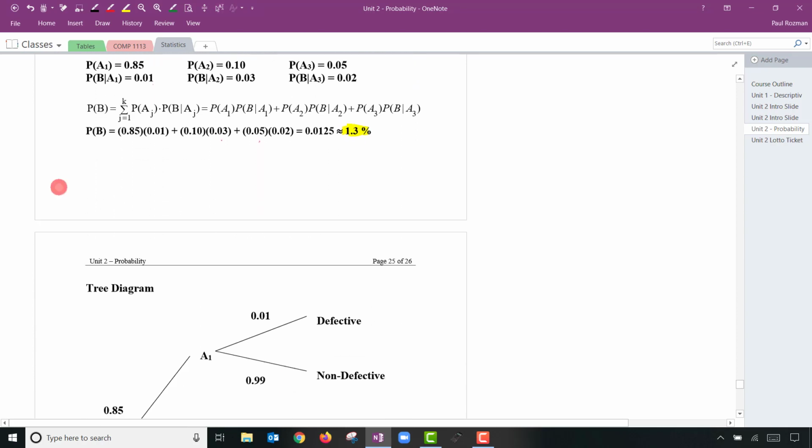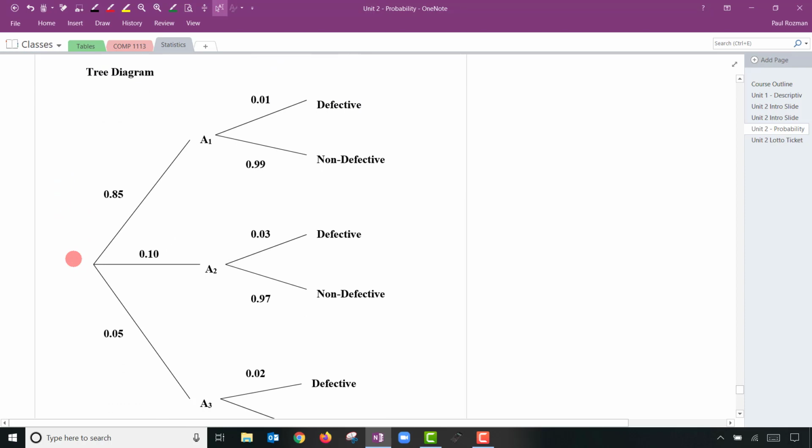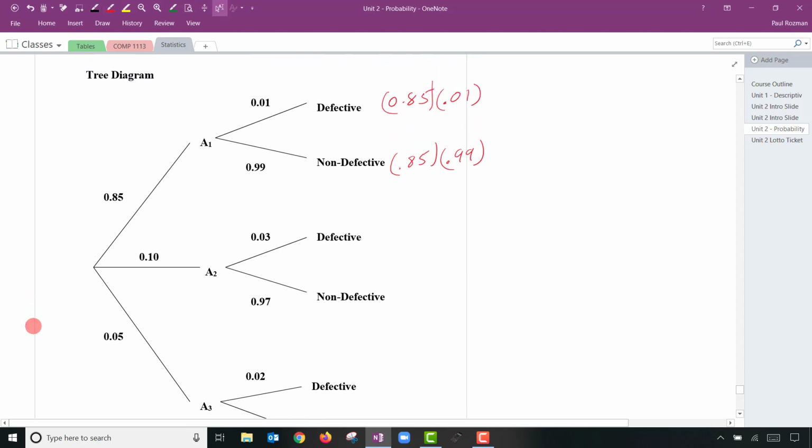I drew out a little tree diagram, showing the situation. And you can just follow the branches to find the probabilities. You could choose Intel, and then it could be defective. So to get to this part on the branch, I just multiply. It was Intel, and it was defective. To get to this part of the branch, it was Intel, and it was not defective. And we can do that for all of these. When we add them all up, we better get 100%, because this is all the possible things that can happen.